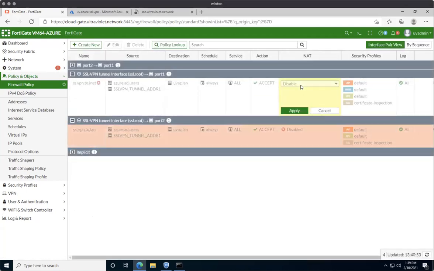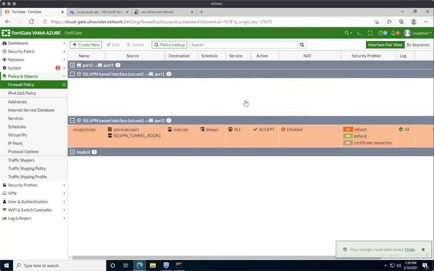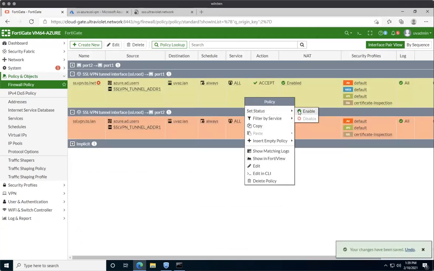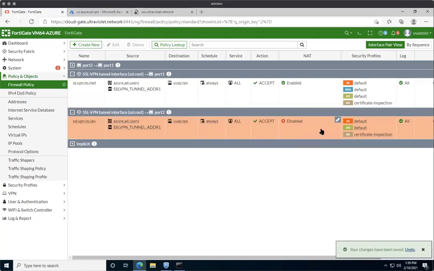I need to enable that here. Apply. Set status enable. Okay, so now we have our policies and we should be ready to test.